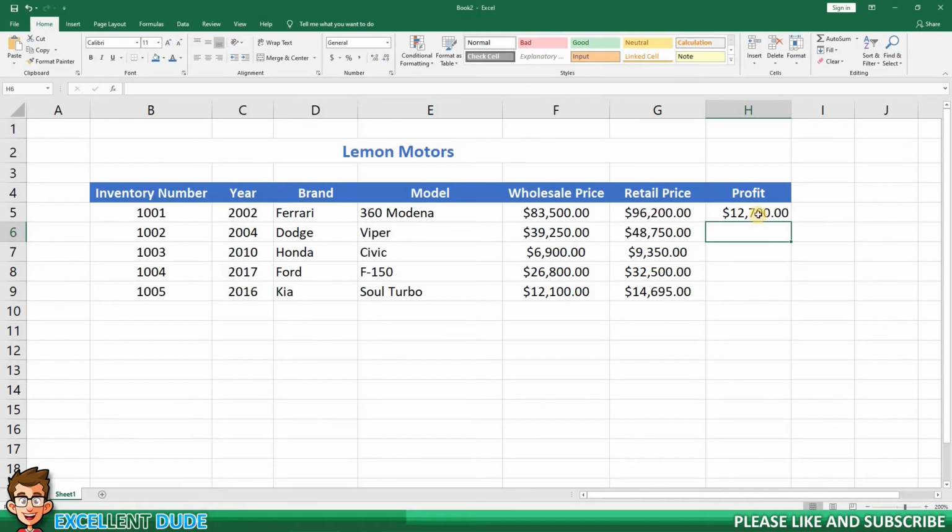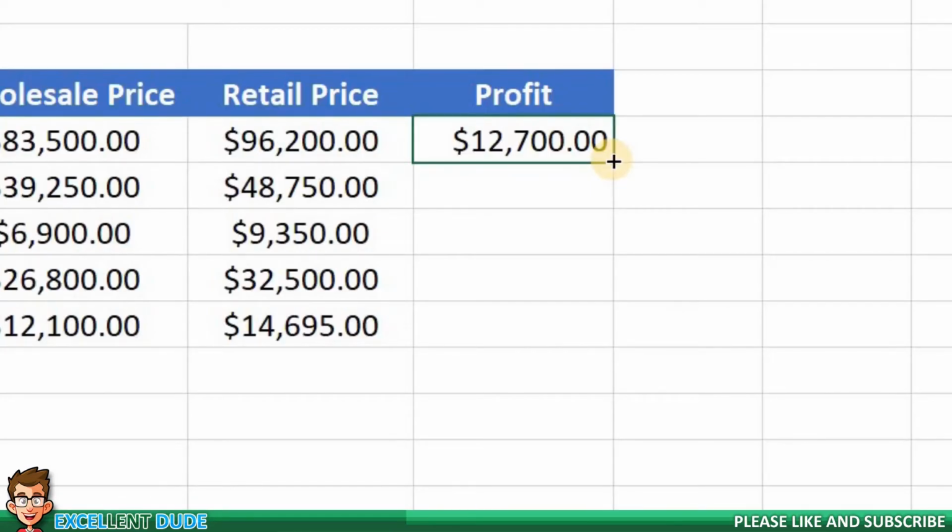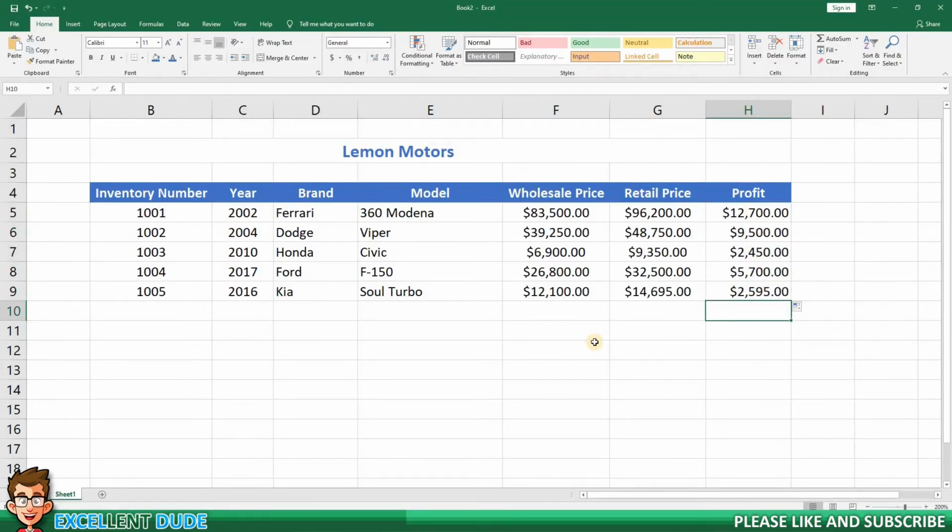Now we want to repeat the formula for each row below, but don't worry, we don't have to do it again for every row. We have a few options. We can highlight the first row and type Control plus C to copy, and then highlight the remaining rows and type Control plus V to paste. Or you can highlight the first formula and then drag from the little box in the bottom right corner of the cell to the rest of the rows. Or you can highlight the cell that the first formula is in, look for the little box in the bottom right corner of the cell and double click. And it will automatically complete the formula for the rest of the rows.